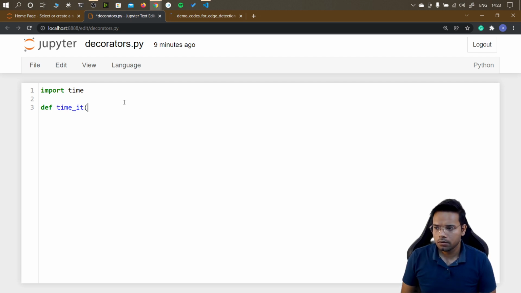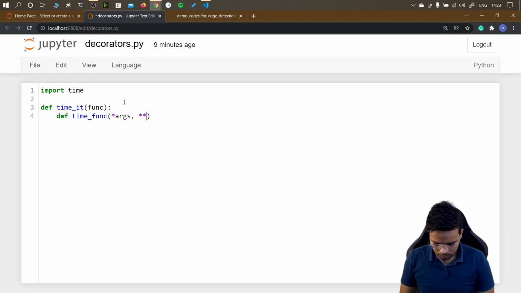Let's call it timeit, which will take a function, and it will have an inner function which will do the timing; I will call it time_function. Then I will use *args and **kwargs.